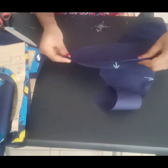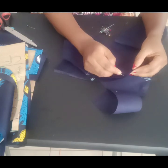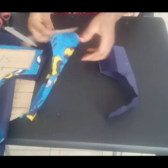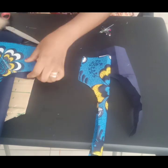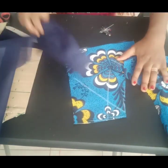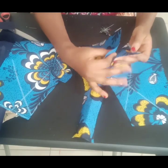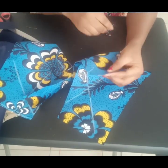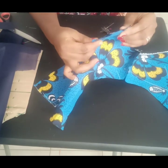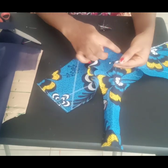We also sew from here to the other side as well. After we have done that, we are going to be sewing the midpoint, and we are going to be joining the center front and the side front. We join the main fabric. We join here. We sew with the 1/2 inch. And we also join here. I'm going to sew here down to 1/2 inch as well.